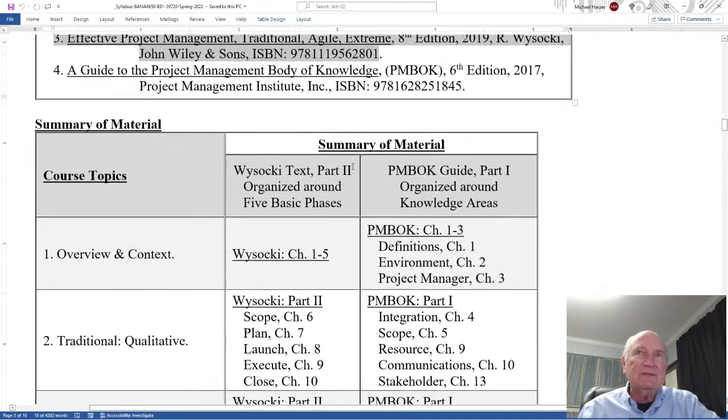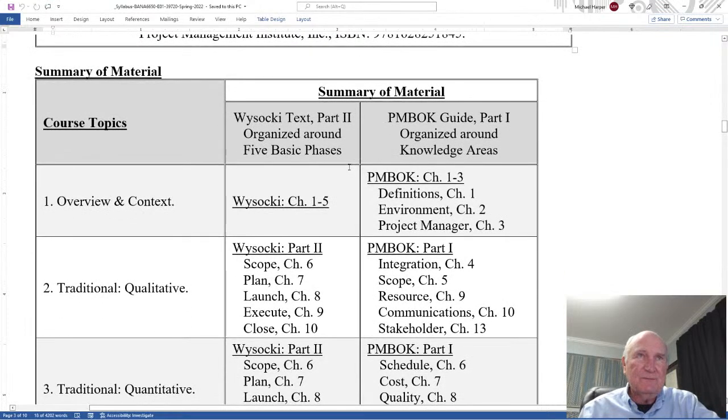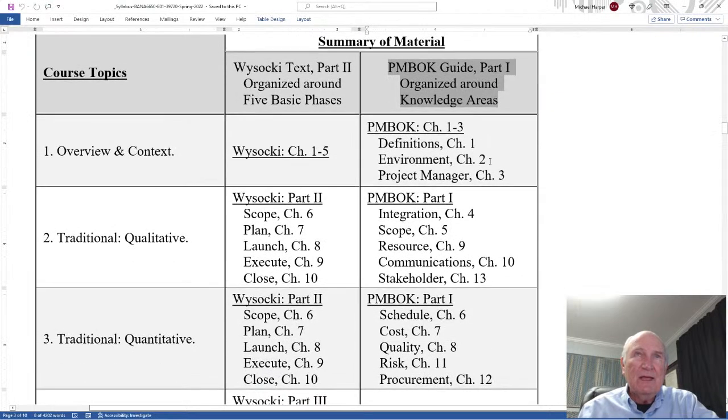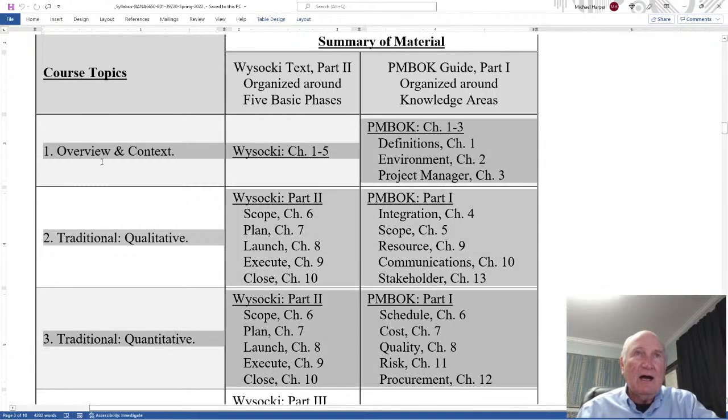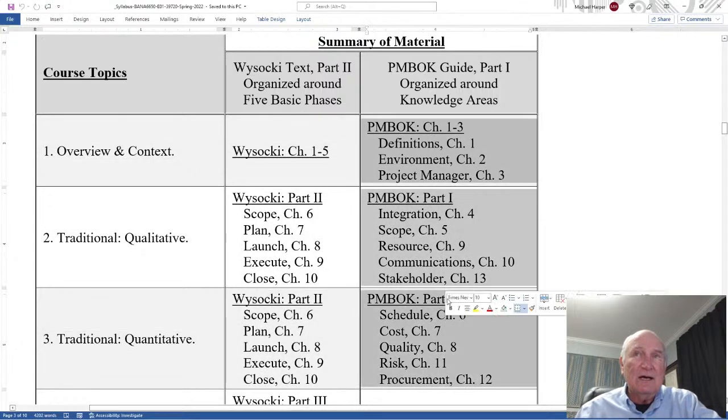Now down here is a summary of the material. In other words, this is Wysocki, and this is PMBOK. And notice the overview and context, traditional and quantitative, the first three, topics 1, 2, and 3, I will emphasize. I'll draw material from PMBOK.